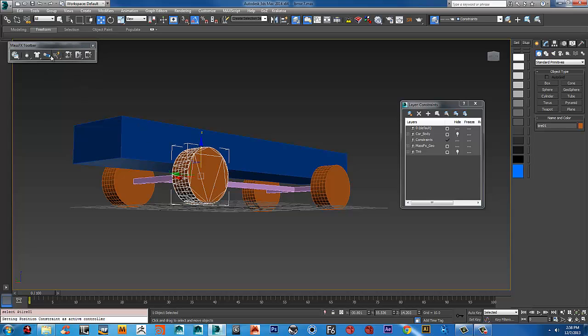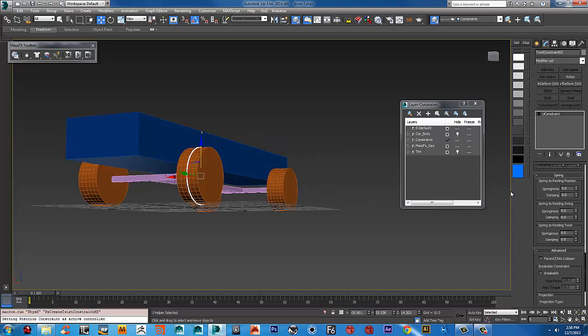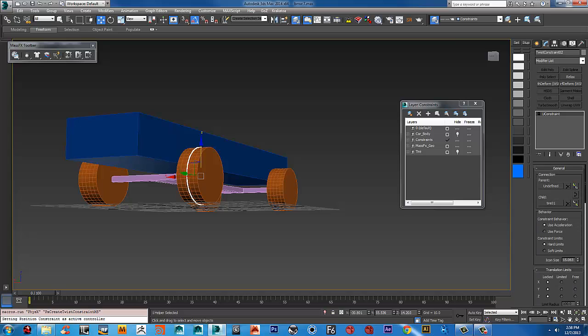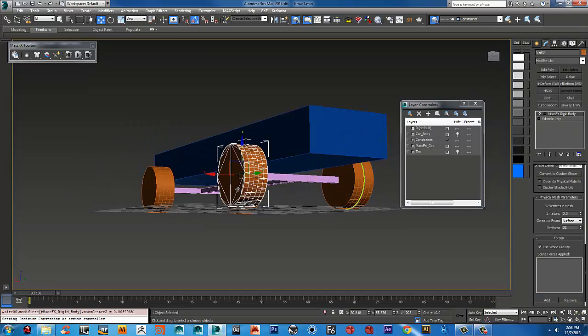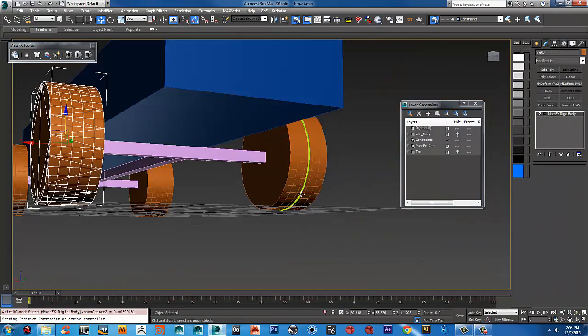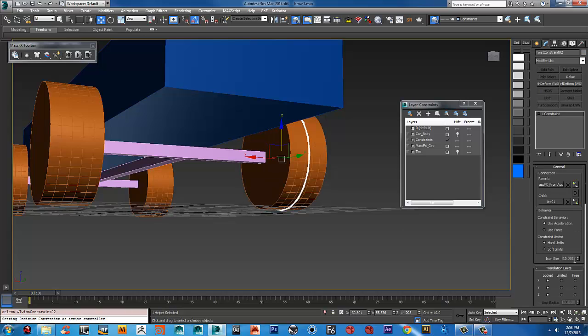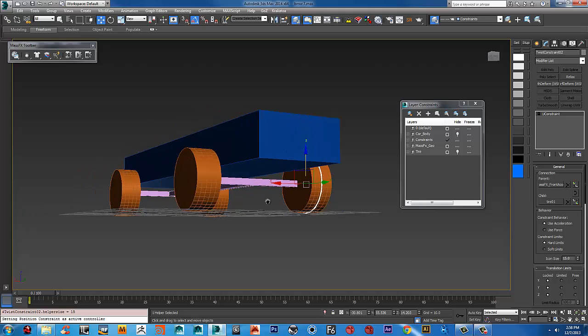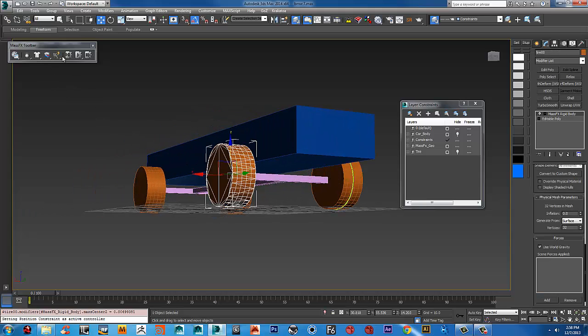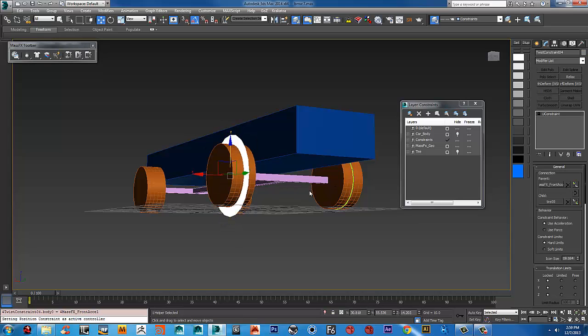So I'm going to select the tire and create a twist constraint. And that gives you this. I'm going to go back all the way up, go to the parent and select the axle. Okay, I'm going to do the same for this one here. Let's see what's just the height for this constraint here. I'm going to set it to 15. Select this one again, parent, this one, and change the icon size to 15.